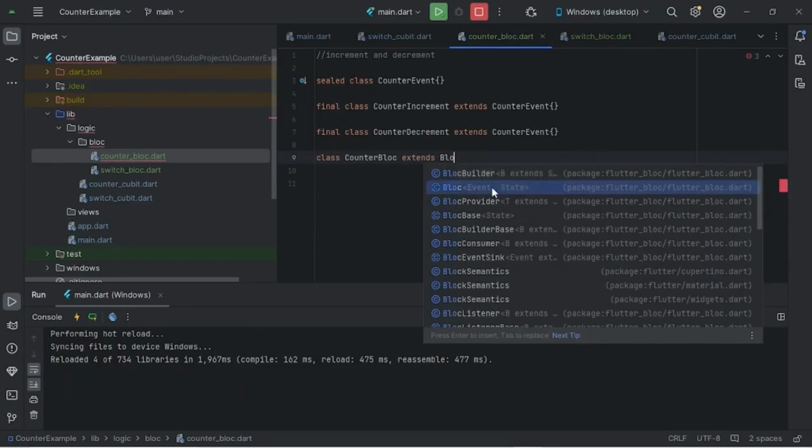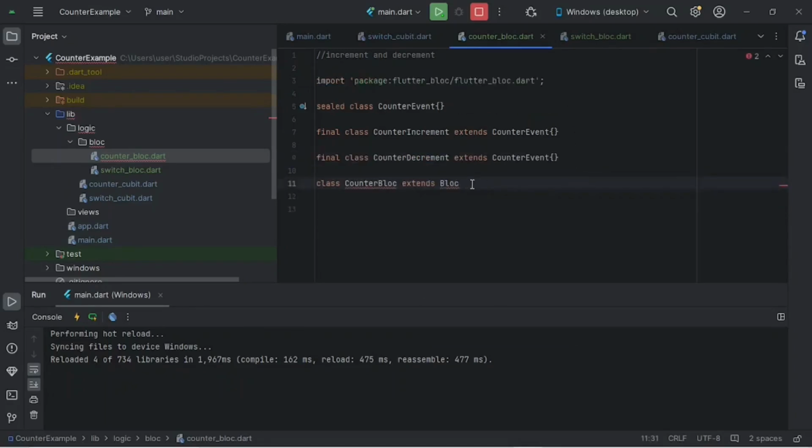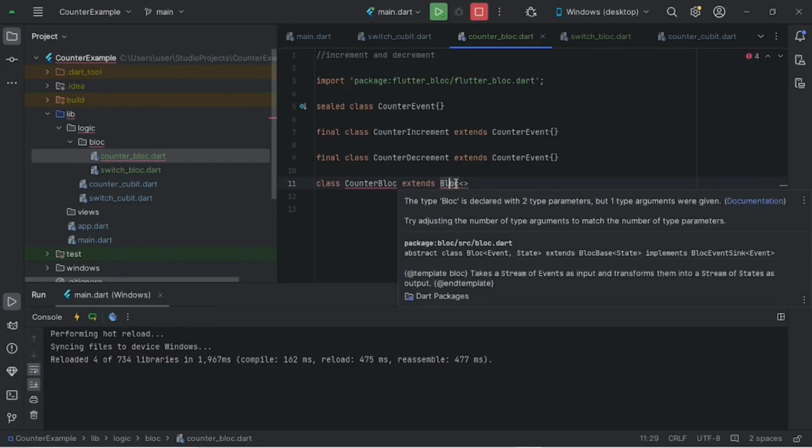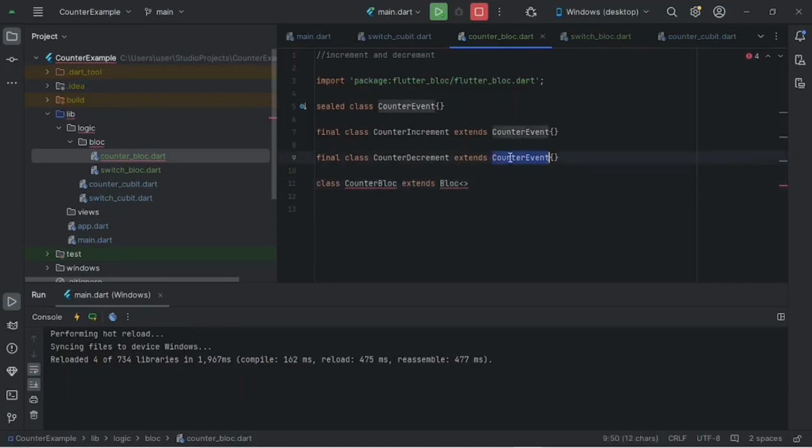You can already see the syntax that block actually expects. It has two parameters, and the first parameter is normally the type of the event that you'll be dealing with.